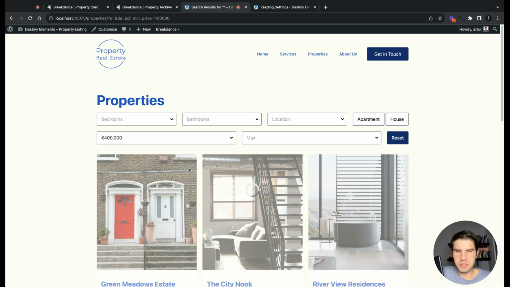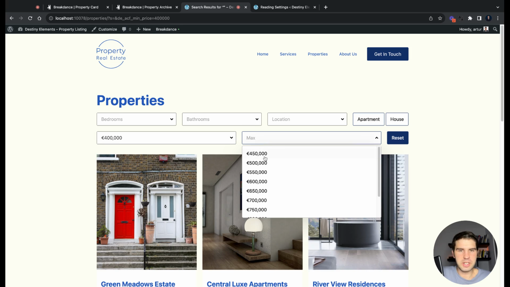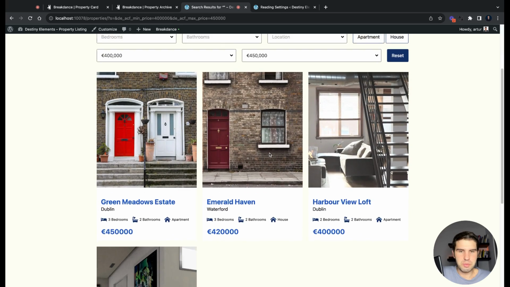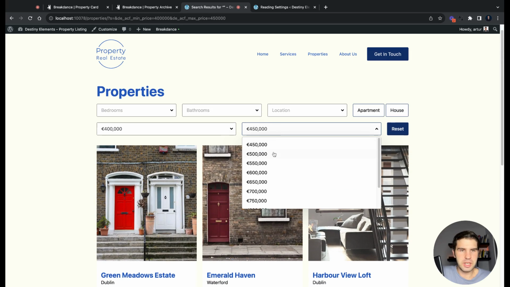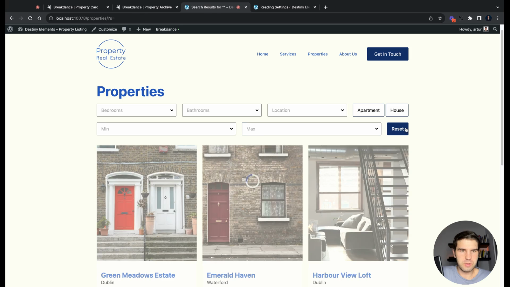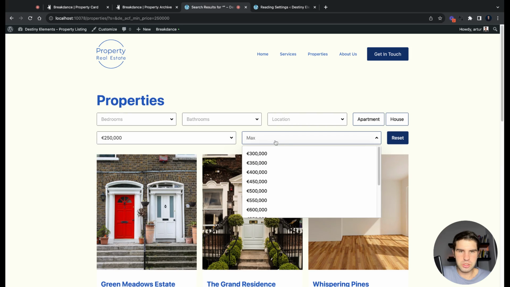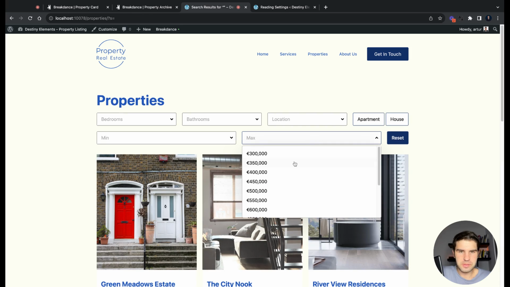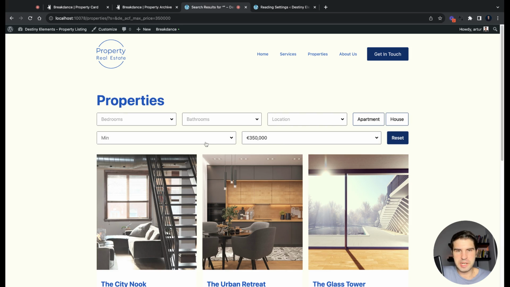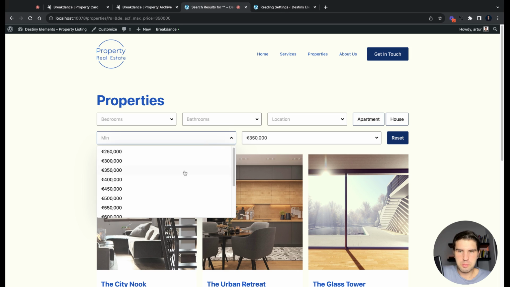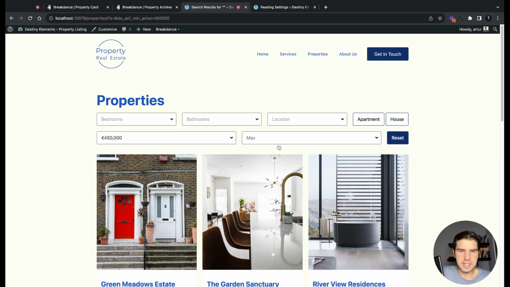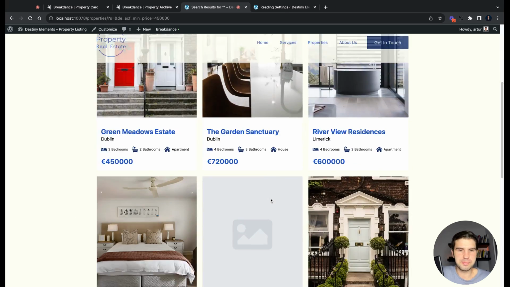If I select 400,000, we only gonna get just above that, and it's not gonna be any lower ones. If we, for example, have, let me just select 250,000, I'll just reset it. If I have, for example, 350,000, which is the max, if I go above that, then this resets because it doesn't make sense, again, for this number to be higher than that.